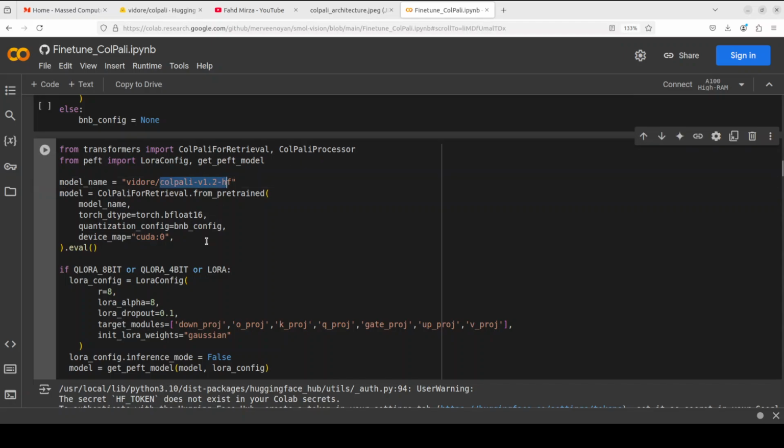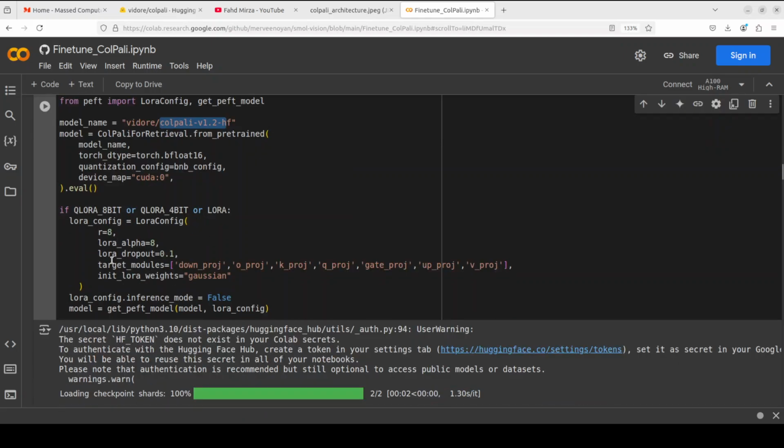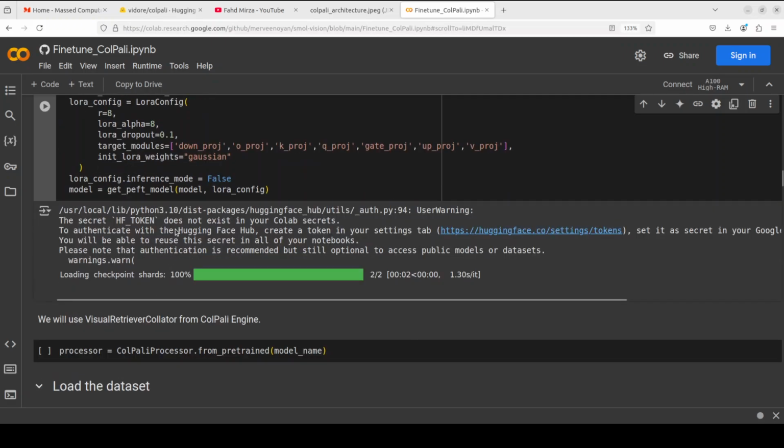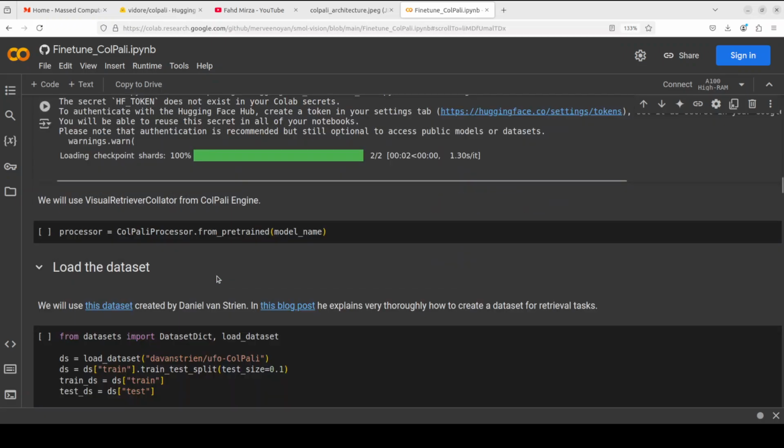It is going to be downloaded, and then some of the hyperparameters are being applied on top of it, and also we are specifying the low rank adaptation or LoRA configuration, which layers we want to touch upon, which are the target ones, and then what sort of initialized LoRA weights we are going to use, which is a Gaussian one, that's a bell shaped architecture. And then we are getting the model. So there you go, the model is downloaded and the shards have been loaded onto the GPU.